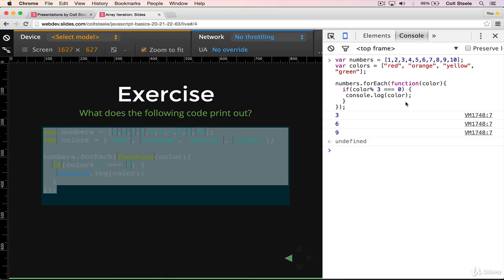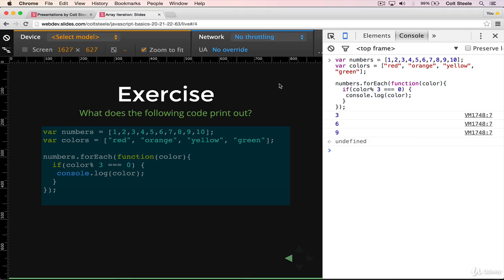Awesome, so that's all we need to do here. Quick exercise, I made it a little bit tricky. What would be a good practice for you, another good exercise, is to go through and just rewrite this code that will only print out 3, 6, and 9, only the numbers that are divisible by 3. So not just always 3, 6, and 9, but if we had 50 items in this array, it should always print out the ones divisible by 3, but use a for loop rather than for each. So rewrite or translate this code into a for loop.